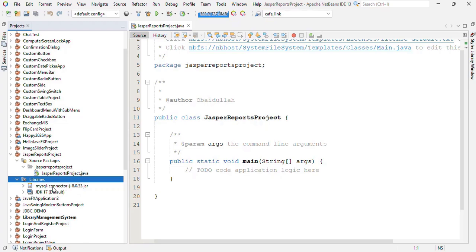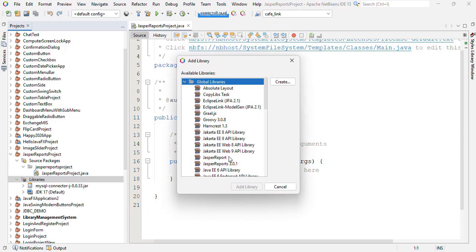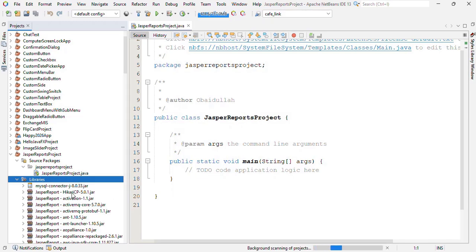In the next step, let's add all the jars of Jasper Reports. Right click on Libraries, then we have Add Library. As you can see here, we have Jasper Reports. Click on this, then click on Add Library. Okay, all the Jasper Reports jars are added successfully.